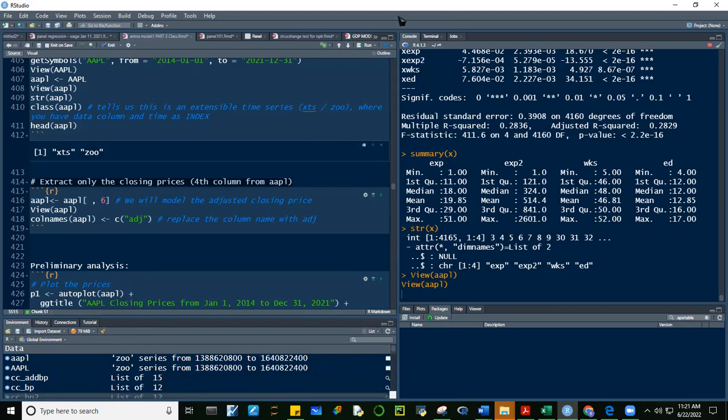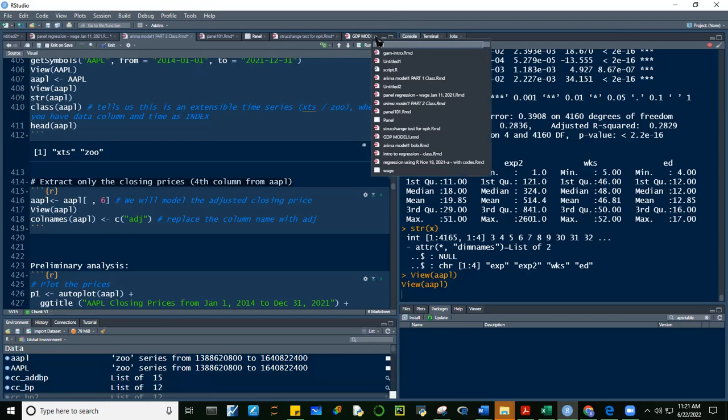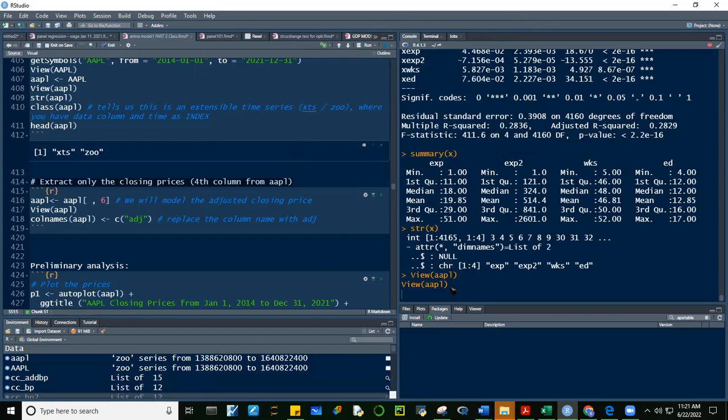Sometimes, guys, my R lags. While it isn't viewing yet, let me just continue. So in fact, what we did was to get the adjusted price.